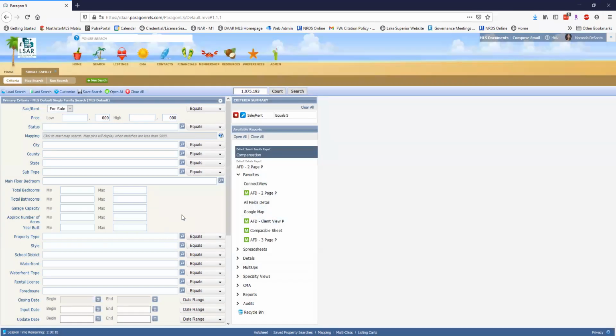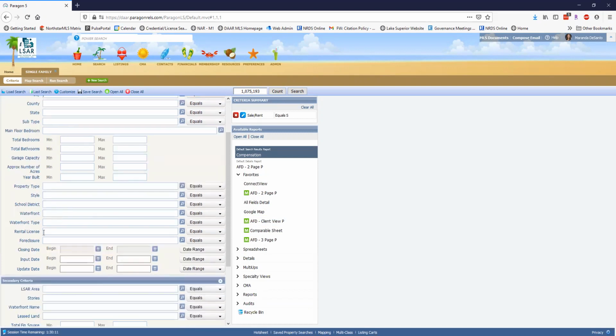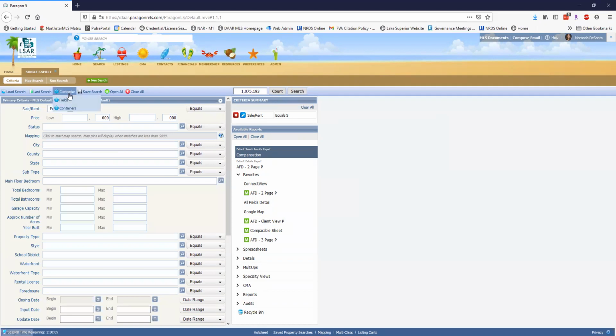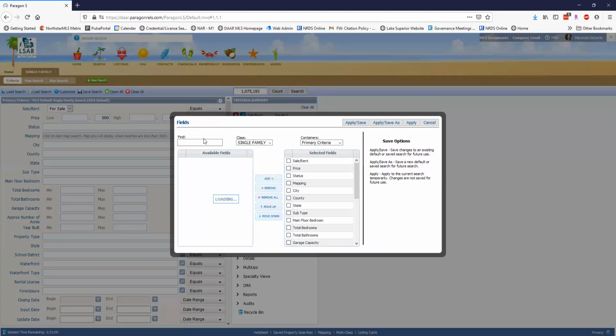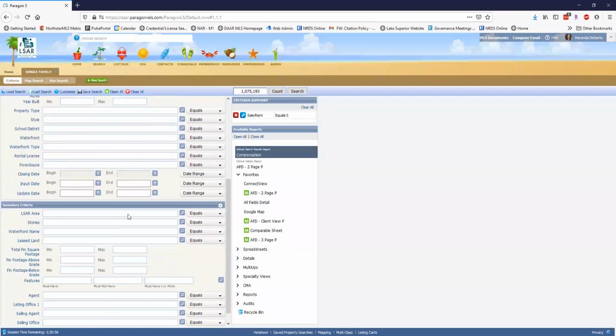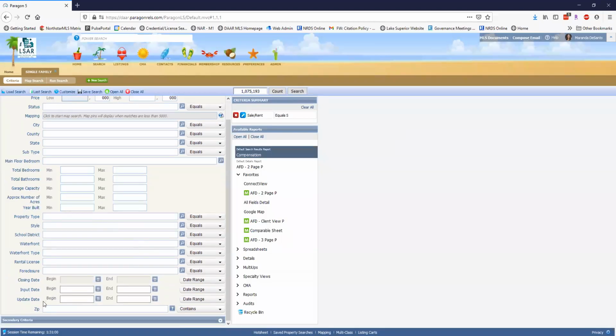So what we're going to do is first just show you how to do a search by city or county, and you can see that zip code's not on here, so that might be something that maybe we want to look for. So if I go back to that customize button, look for zip, add zip code, and I'm going to just say apply. That added this down here.